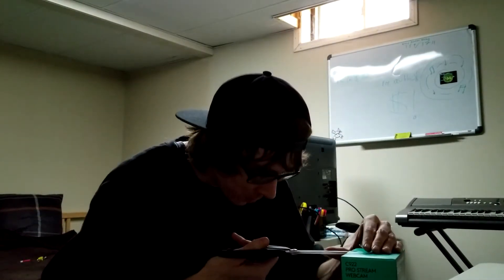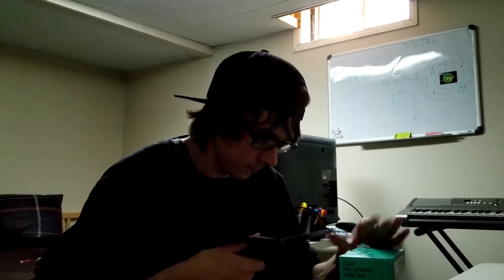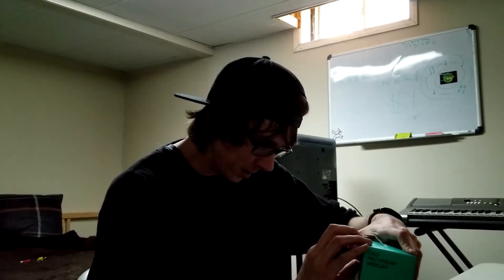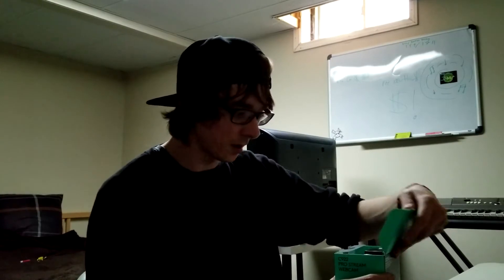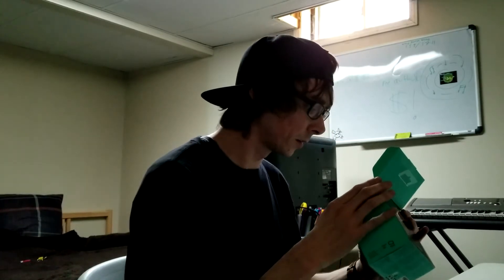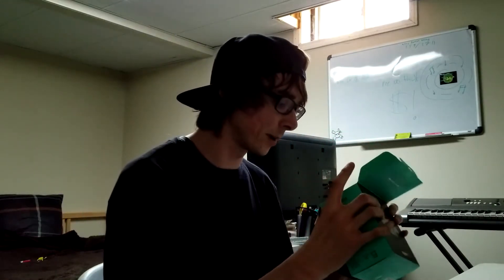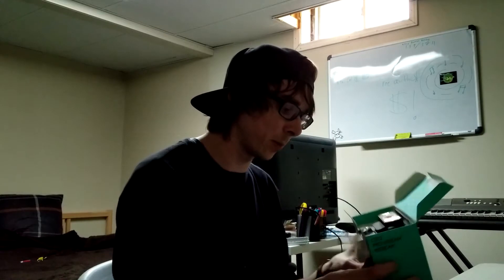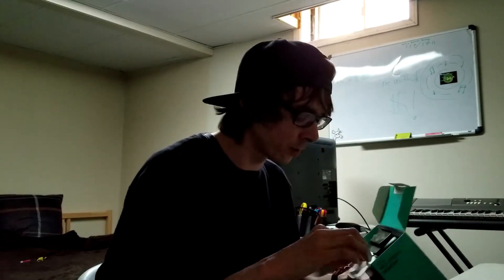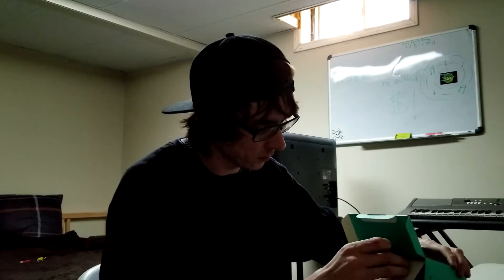Actually, I changed my mind — I'm going to open this up first. I'm pretty stoked to open this up; I haven't ever owned a sweet webcam like this. It looks like they put the plastic protector on with a couple of air bubbles. It's packaged pretty good. I actually did switch it out at Best Buy for another one because the one I got originally had a couple marks on the box.